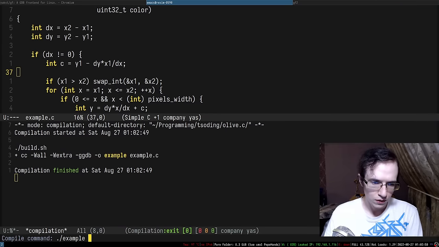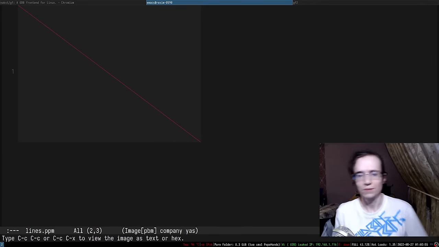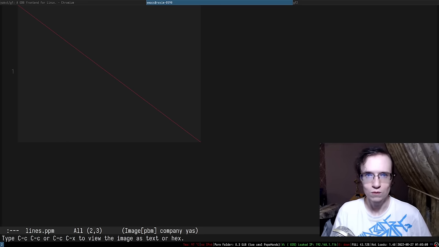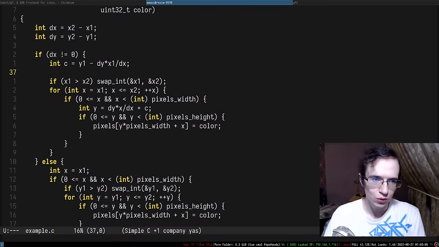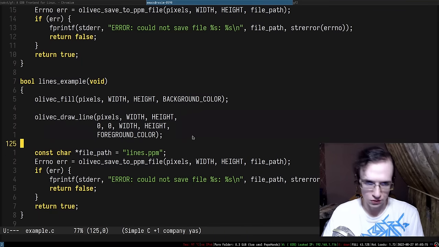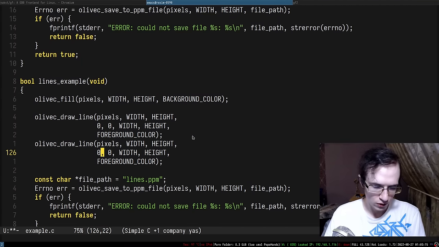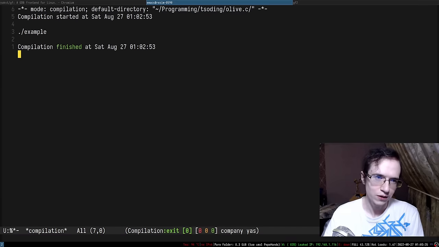So let me take a look at some of the examples, and where is the line? There we go, so here's the line. Isn't that cool? So kawaii, dude. And all of that was enabled by the power of the debugger. So this is zero, another one is going to be width. And the second point is going to be zero, but in terms of height it's going to be like that. So width zero, and then height zero. Okay, that probably makes sense.